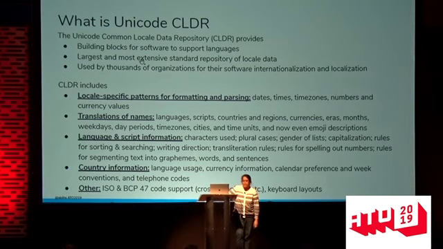So CLDR is used as building blocks for all the software that we use, whether that's Java, JavaScript, C, C++, and other major languages. There is even porting ongoing for Rust, for those of you who use Rust. So there's a lot of language support needed for providing language support out of the box. It's the largest data set, and it's a standard data set that is maintained and used by all the key large enterprises across the entire IT industry. So it's not something that's not being maintained. It is currently consumed by almost everybody.